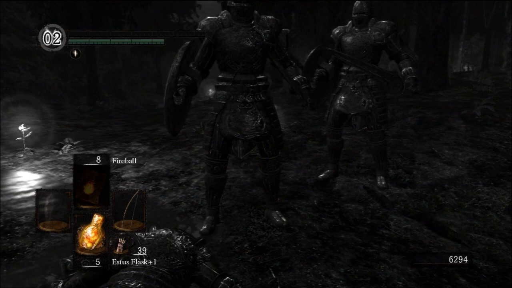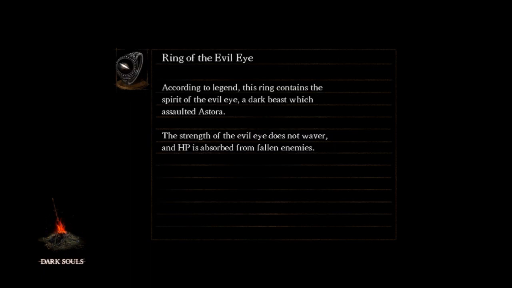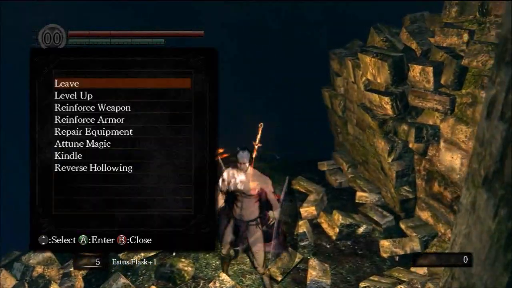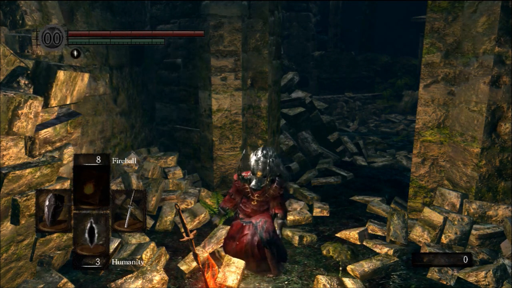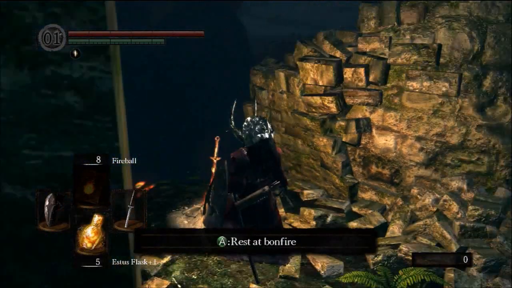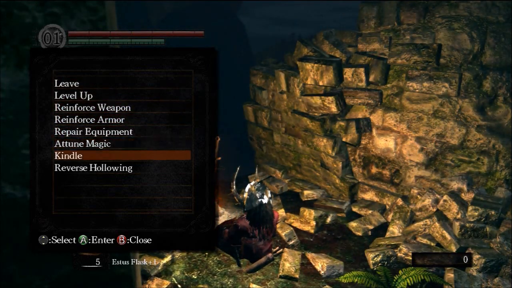So, I'm gonna have to go human again if I hope to fight that boss. Oh well. Oh yeah, and then this thing's right here. So that's nice. Alright, I gotta use the humanity first. Hopefully this doesn't turn out like the gaping dragon, where I freaking waste all of my humanity. Reverse Hollowing.